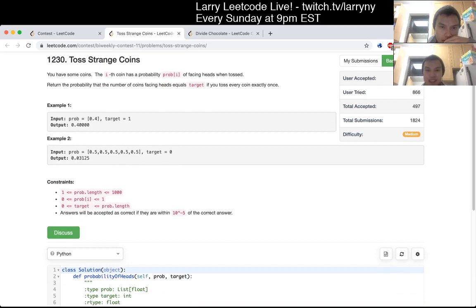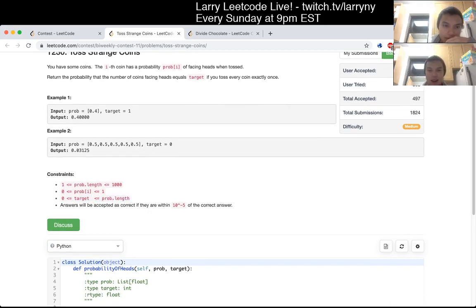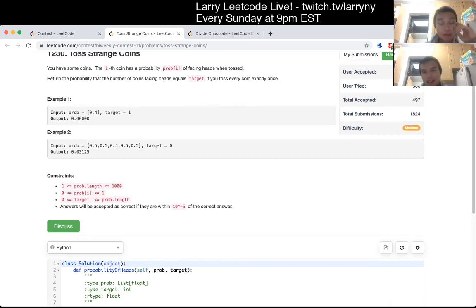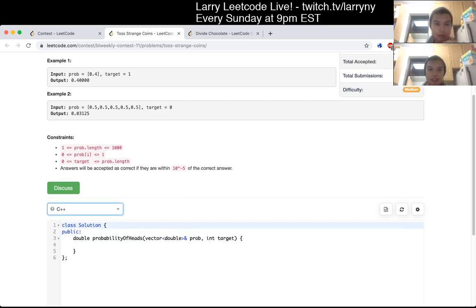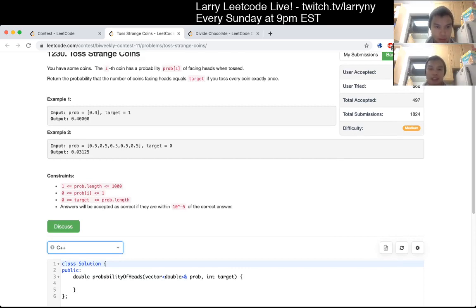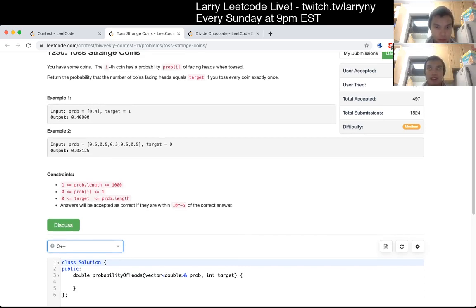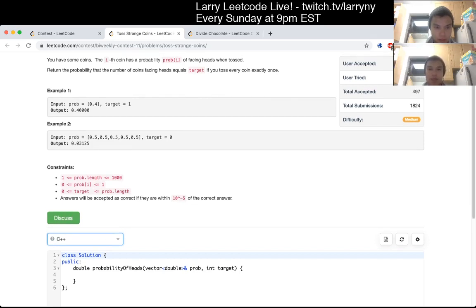Okay. Oh yeah, so this one. I think the analogy I would think about is that this is essentially the same as coin change. You could do this in n square, but essentially it's coin change, except that instead of the number of coins, or sorry, the number of possibilities, it's the probability of possibilities. If that makes sense. Maybe I'm saying it weirdly.